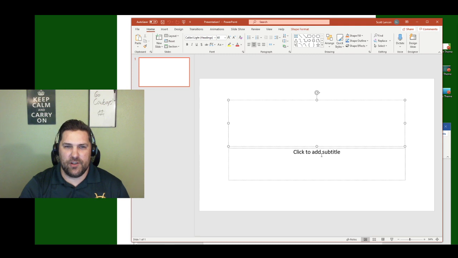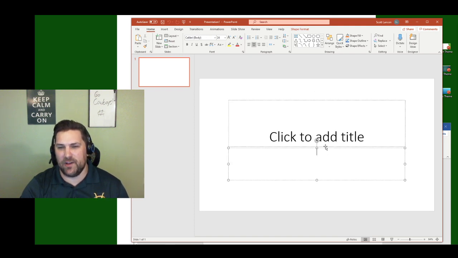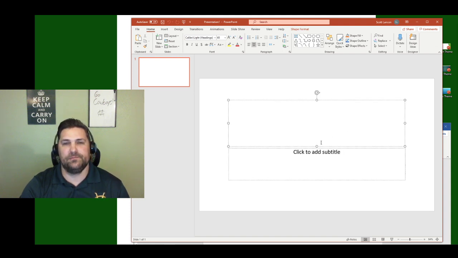Some of them, I'll show you later, will have areas that tell you that you can put in more than just words. Some of those areas are designed for putting in pictures, videos, anything like that, extra additional insert kind of things. But for the most part, these placeholders have placeholder text, which immediately disappears just as soon as you click on it, that tries to tell you what it is that you're supposed to be putting into this box whenever you do it. Okay? So that's mostly it. You also have the drawings area where you can insert some shapes.